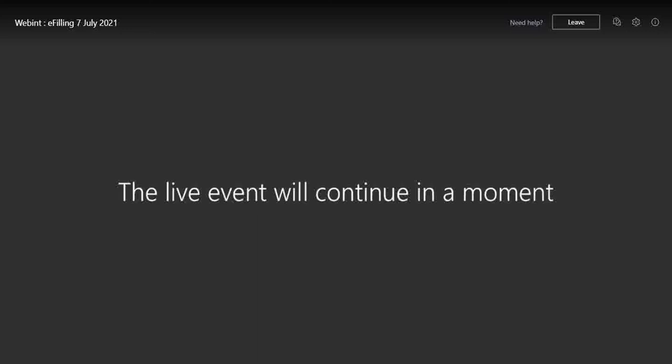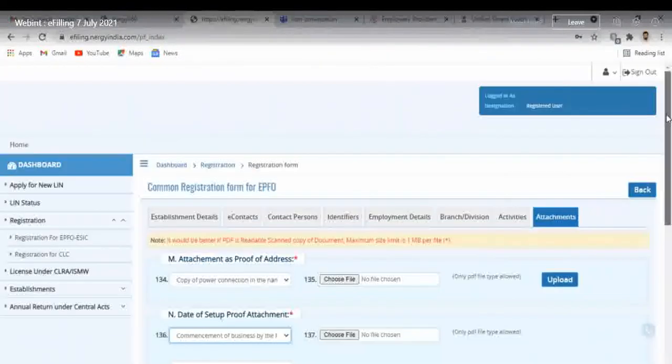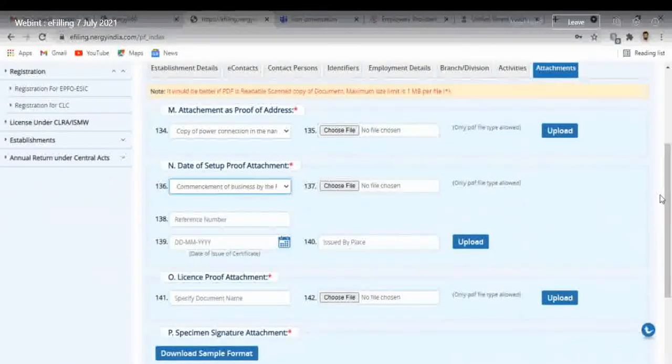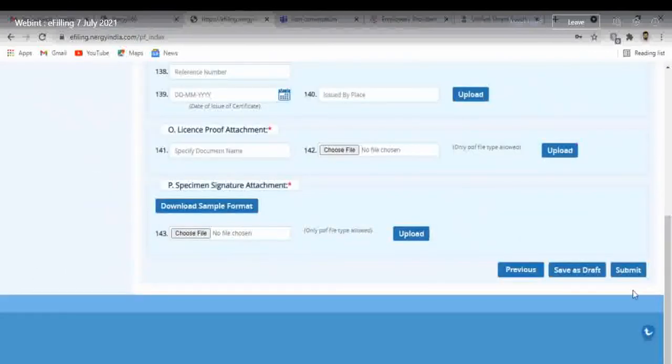Once you upload that format, next you have to click the submit button. Once you have entered all the information, tabs 1, 2, 3, 4, 5, 6, 7 and 8 will be finished. Once you finish the 8th tab, you have to click submit. Once you click submit, a message and a screen will appear.